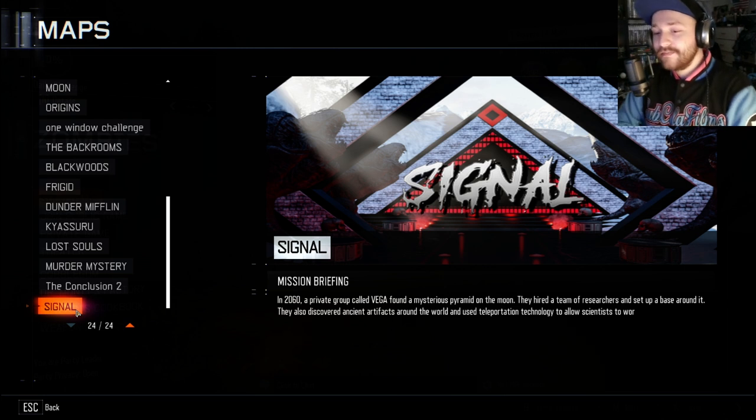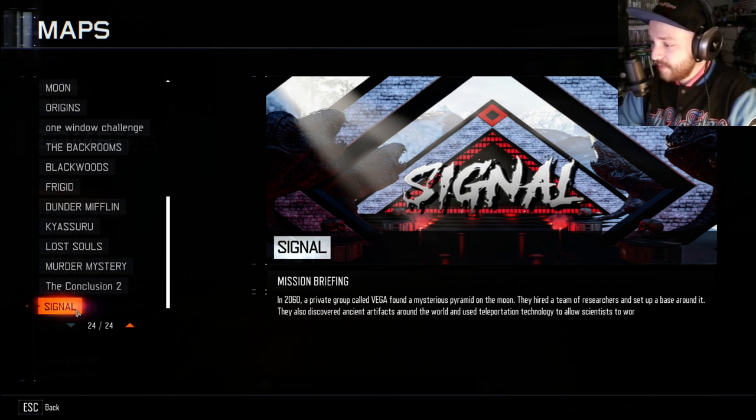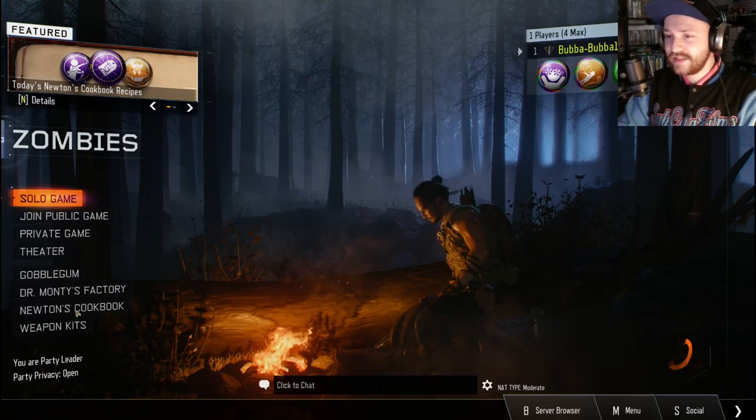Anyways, let's get started. Mission briefing. In 2060, a private group called Vega found a mysterious pyramid on the moon. They hired a team of researchers to set up base around it. They also discovered ancient artifacts around the world that used teleportation technology to allow scientists to war. That's interesting. I'm not going to think too much about the wording of that. Let's continue.